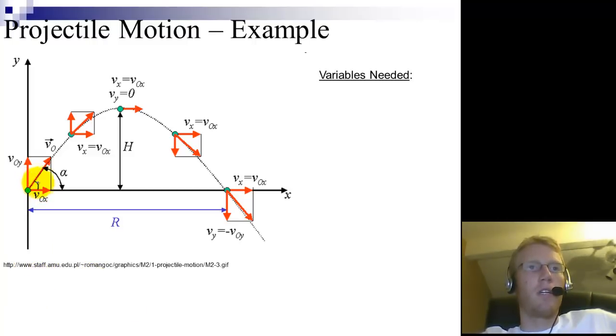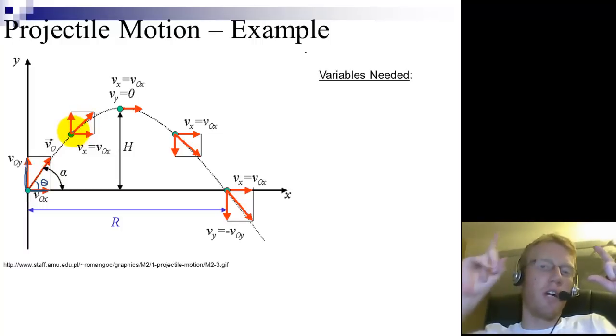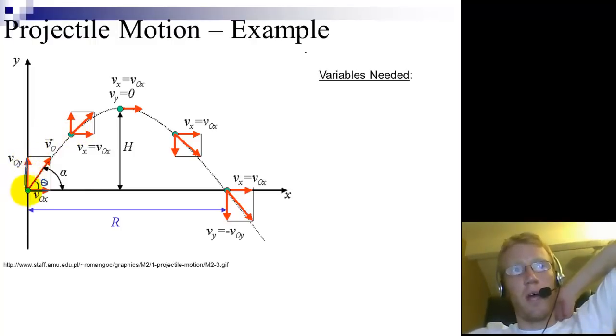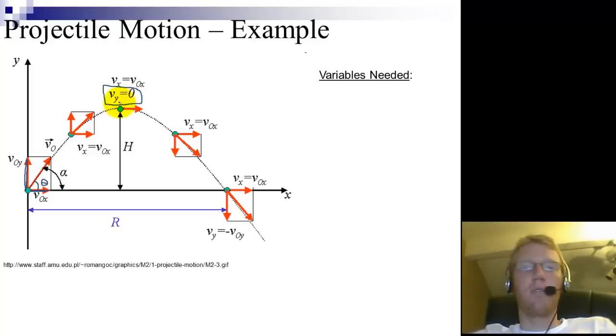If you know this launch angle right here, then you can calculate the vertical or y component and the horizontal or x component. And so as this projectile rises, it's got a downward force, right? So that means its velocity in the upward direction is going to decrease and decrease. And that's, you know this, it's slowing down as it goes up. So if you just look at the y component right here, as it moves up, the y component gets smaller. And then at the very top, this is really important, at the very top of any projectile's flight path, the y component is 0. So if it's only going straight up and straight down, its total overall velocity is 0. But if it's a projectile motion launched at an angle, it could still be moving. So it's still moving to the right.